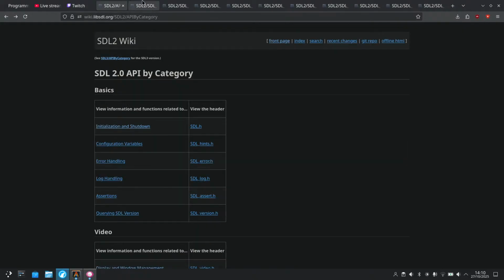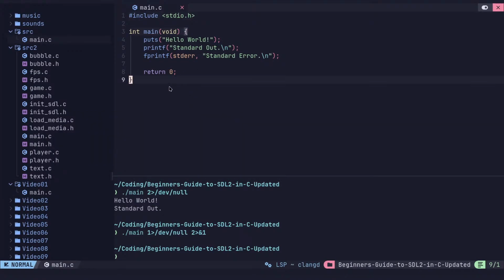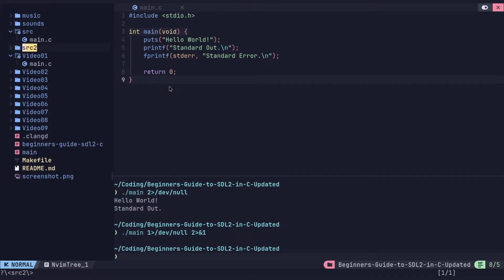So let's start getting going with SDL2. We're going to do this one right here. We do need SDL.h, so we're going to pull that in. I'm using Clangd right here. If you are using Clangd on Linux or Mac, because of this file here, it should work on both for you just fine. Other than that, you're going to have to figure out where your header files are.